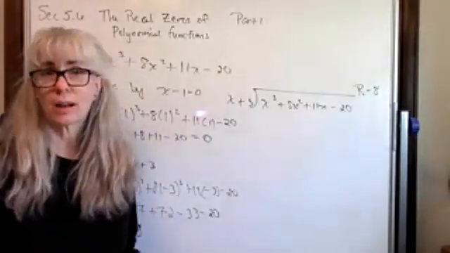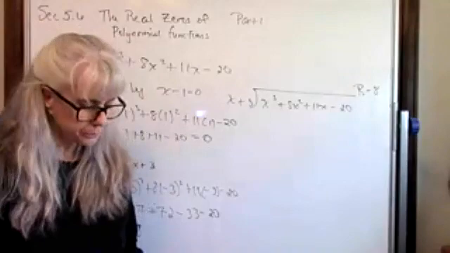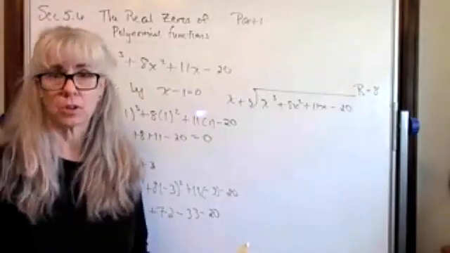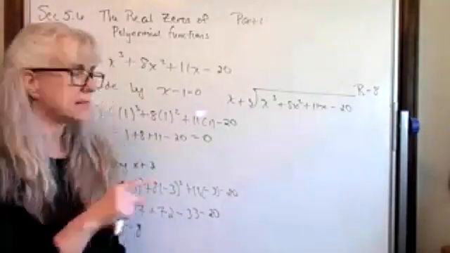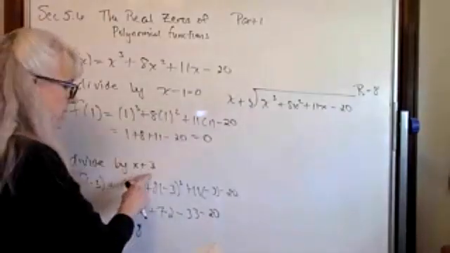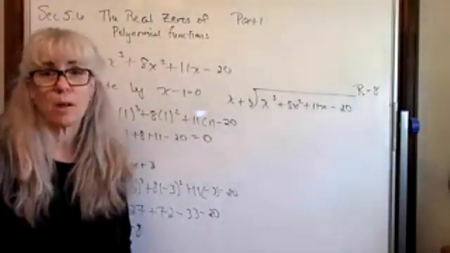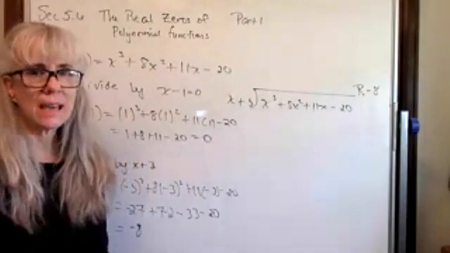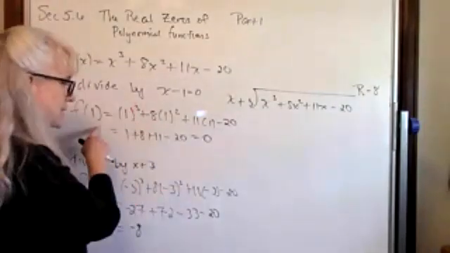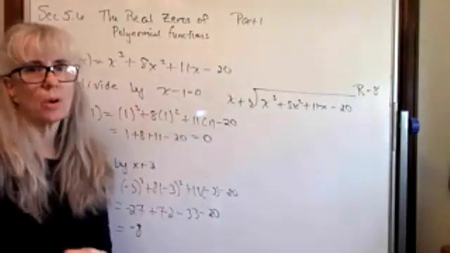So that leads us to our next theorem, which is called the factor theorem. It says let f be a polynomial function again, then x minus c, so x minus 1 or x plus 3, is a factor of the polynomial function if and only if, when you evaluate it at that c value, you get a 0. What does that mean?